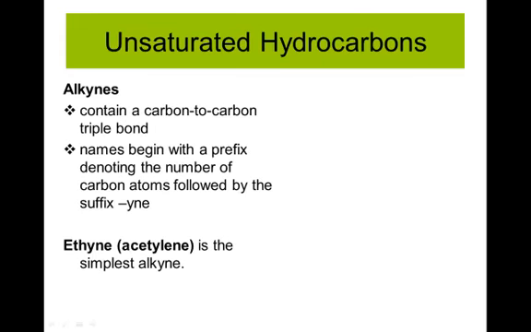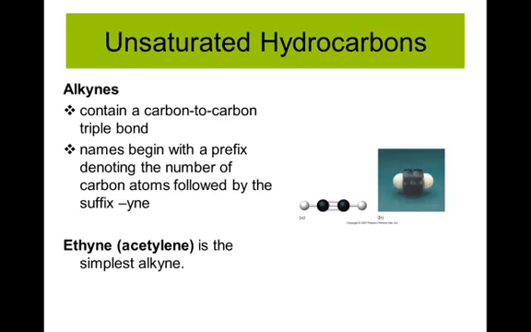Now, if I have a triple bond, then it's called an alkyne. And the only difference here is instead of using an ane on the end like I do for alkanes, or an ene for the double bonds, I'm going to use a yne for a triple bond. Now in this case, I have 2 carbons again, so this would be eth, and then I call it ethyne. So you can see over here the formula is ethyne. This is also known as acetylene, but this is the smallest triple bonded molecule that I could have.